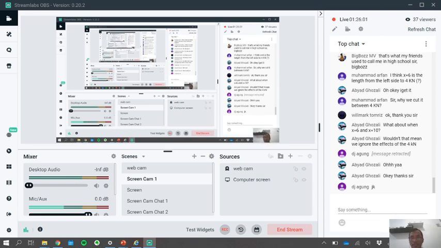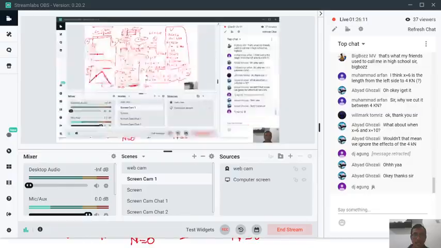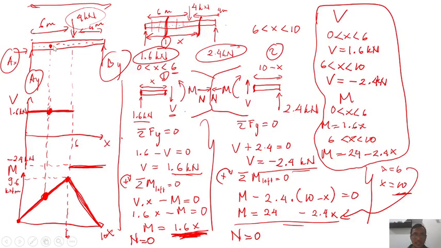Okay, if there is no question, after this I will give you some homework about how to calculate the internal stress distribution, internal shear force and internal moment distribution when the concentrated external load is given. Okay, I will give you homework on that, and please submit it to me before Thursday.